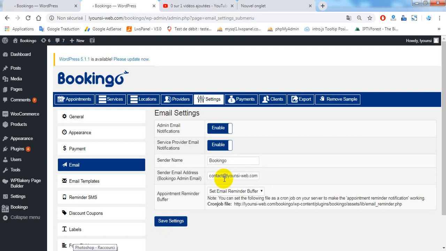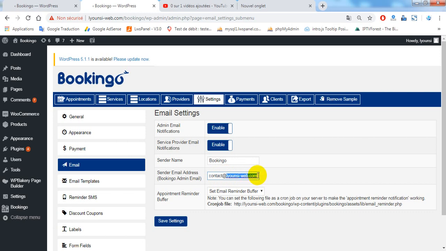Okay, you can change. For example, my host name is leoncy-web.com. You can set admin like this, or you can set blah blah blah. Okay, you can set what you want. In my case contact at leoncy-web.com, but leoncy-web.com is very important.